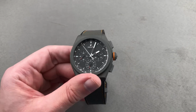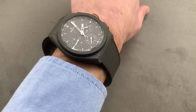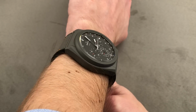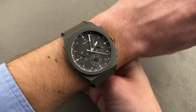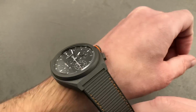Throw it on the wrist, and again, in titanium, relatively short across the wrist. Though it's a large watch, it's easy to wear. It's very comfortable. I'm going to pull my sleeve up so you get a good sense with respect to my wrist. It's a very comfortable watch for a smaller wrist, so I would recommend it for wrists as small as 14 centimeters circumference, and it really does feel like a second skin being as light as it is and on a strap. This is my favorite of the Defy El Primero 21s.